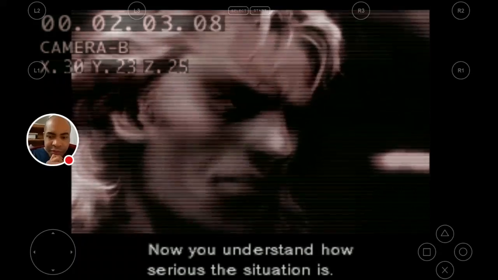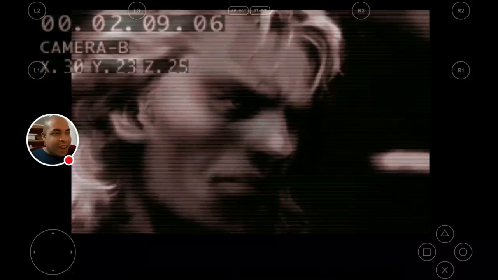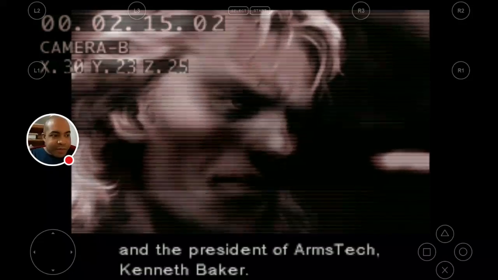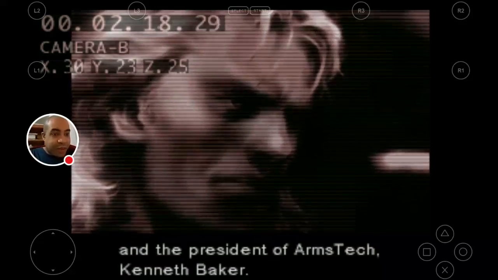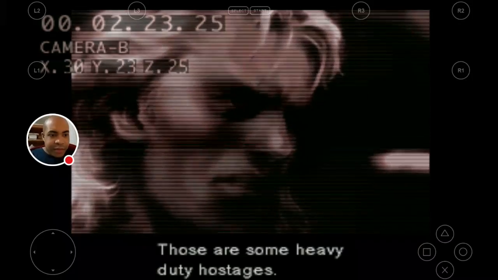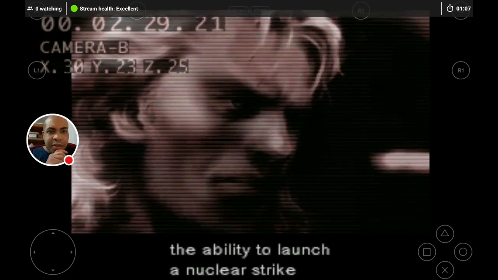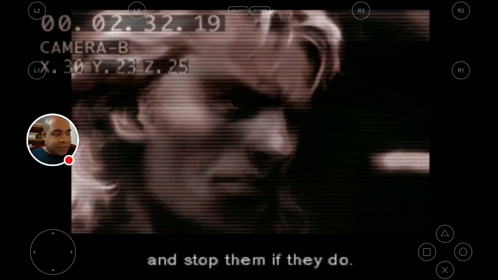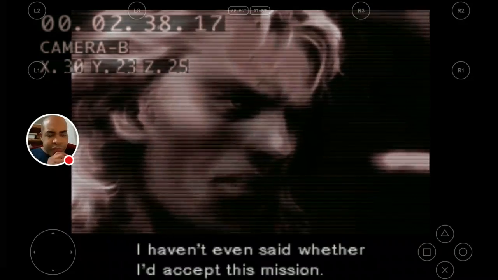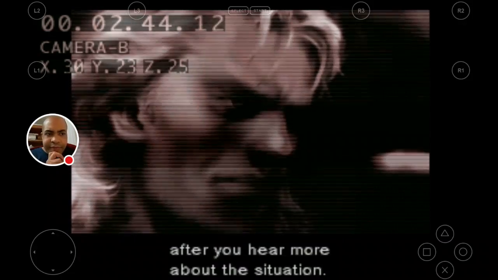Now you understand how serious the situation is. You'll have two mission objectives. Donald Anderson, and the president of ArmsTech, both being held as hostages. Those are some heavy-duty hostages. Secondly, you're to investigate whether or not the terrorists have the ability to launch a nuclear strike, and stop them if they do. Any questions, Snake? Questions? I haven't even said whether I'd accept this mission. Well, you can make up your mind after you hear more about the situation.